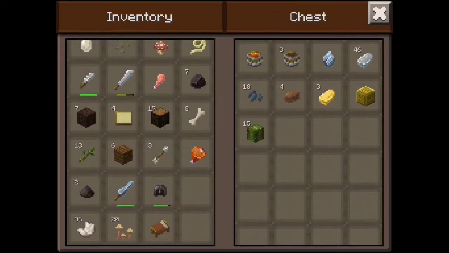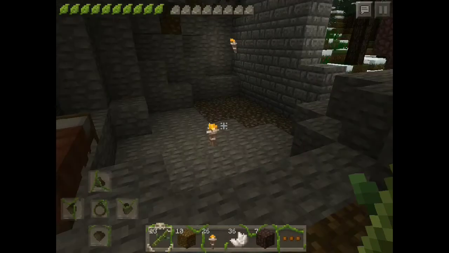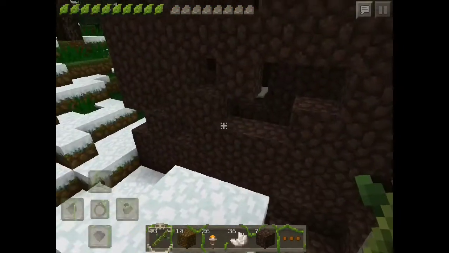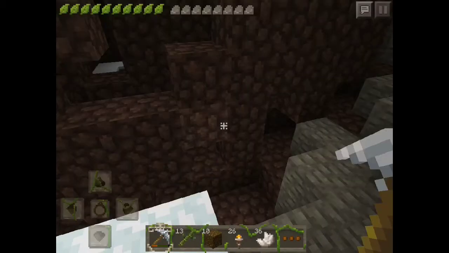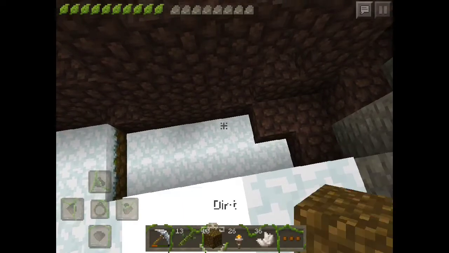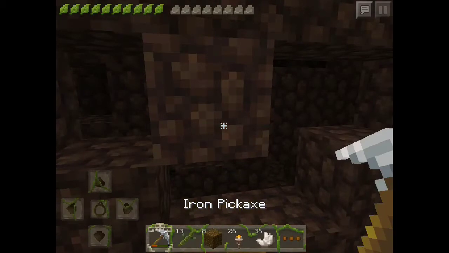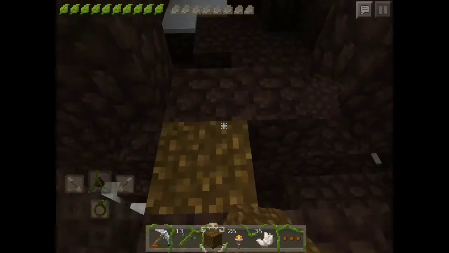Let's see, don't need cactuses. I better make these into blocks. My crafting table's in there. Alright, let's see if I can create a safe way across here. This is cool, I like this.